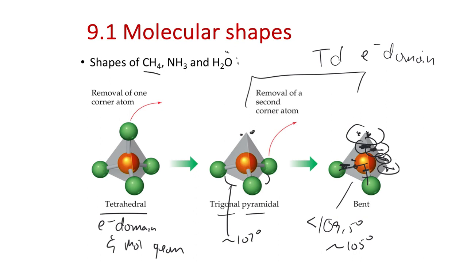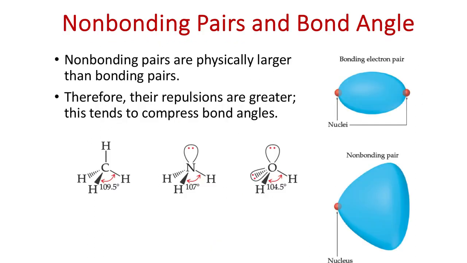If you look at the bond angles, the idea is that we're using valence shell electron pair repulsion. The valence shell electron pairs are repelling each other. The lone pairs are closer to the atom, so they exert a greater repulsion on the bonding pairs, pushing them closer together, showing us that having 2 is even more pronounced than just having 1. So ammonia's bond angle is about 107 degrees. That's on this slide here.